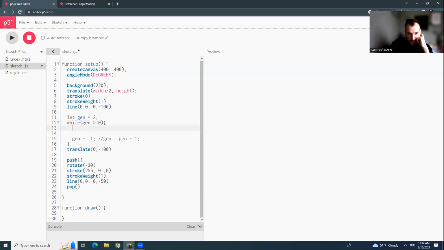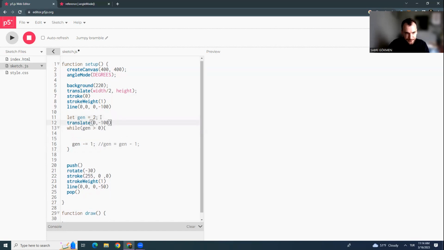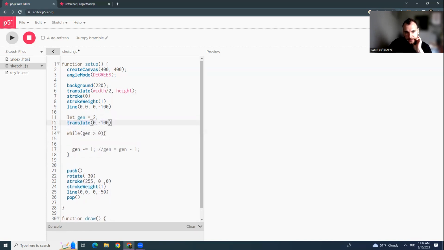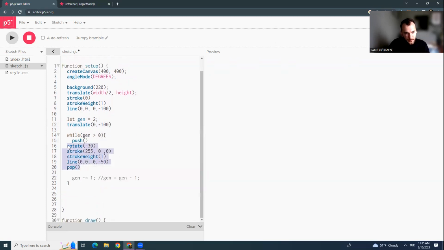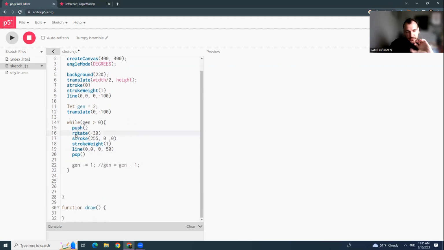Inside of this, what I want to do is do the translate operations. So how do we do that? So let's do it this way. So let's do translate here. So I move to the end of the line. And then let's do the push and pop here. Let's see if that would work. Would this actually work if I do push and pop? So I do rotate minus 30, stroke, and then translate 0, minus 50. Let's see what's going to happen.